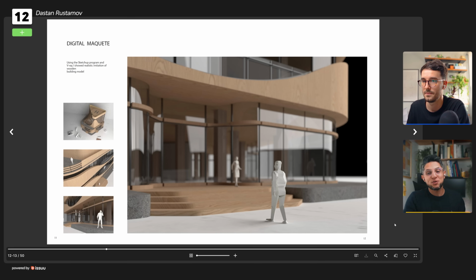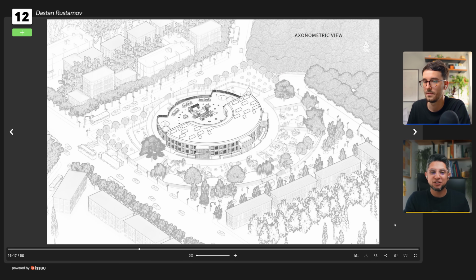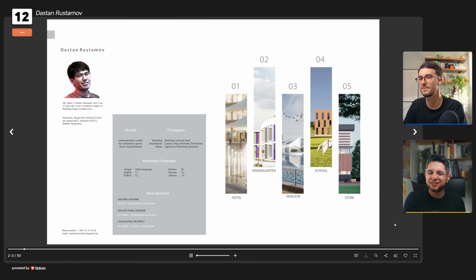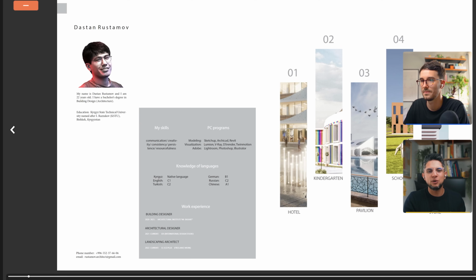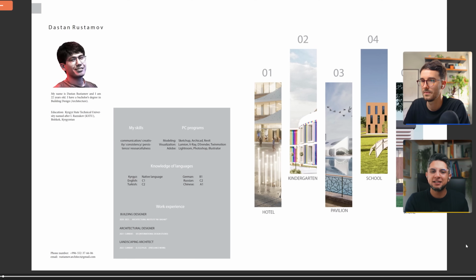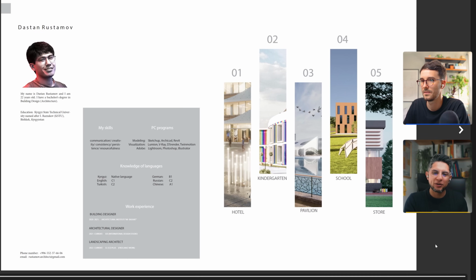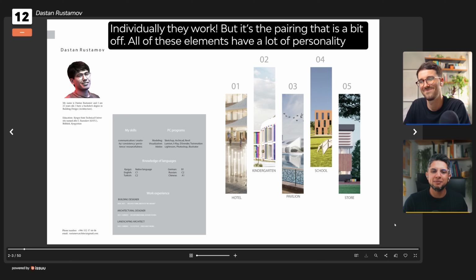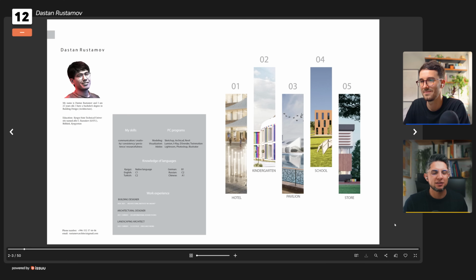Yeah, and some of the drawings are really strong here, especially some axonometrics and some plans. Although the CV and the table of contents could also get a new version, I think. A stylized photo has a lot of identity, then a not needed gray background, and then alternating the table of contents preview are elements that are not going well together.